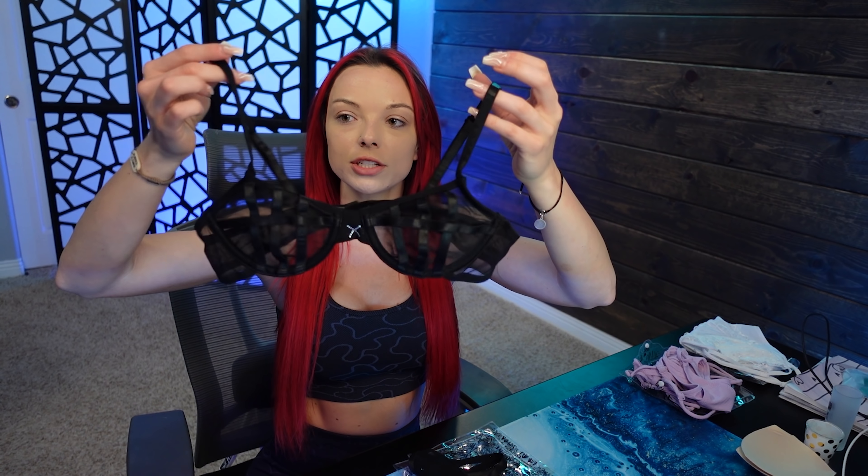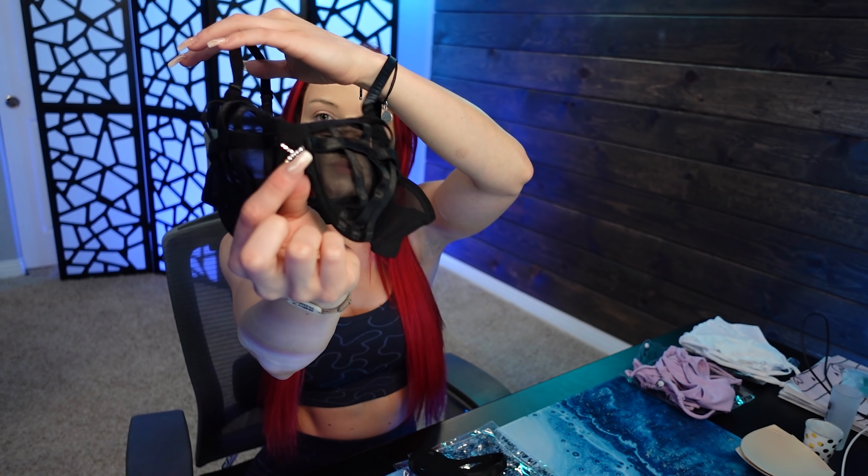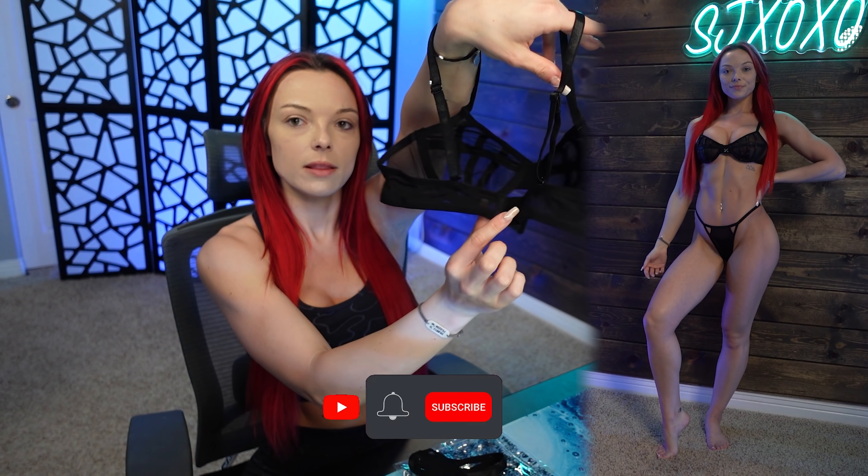This one is just so freaking cute. It has the mesh material and this caged look, which gives a peekaboo effect — really, really cute. It has a rhinestone logo in the front, and the mesh continues in the back and clasps like a regular bra. This is underwire, so it feels more like a bra than a bralette — when I think of bralettes, they don't really have wiring in them.